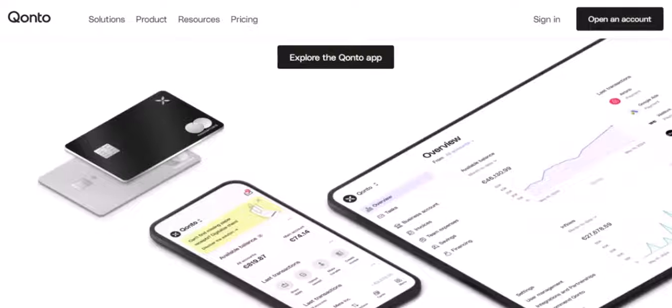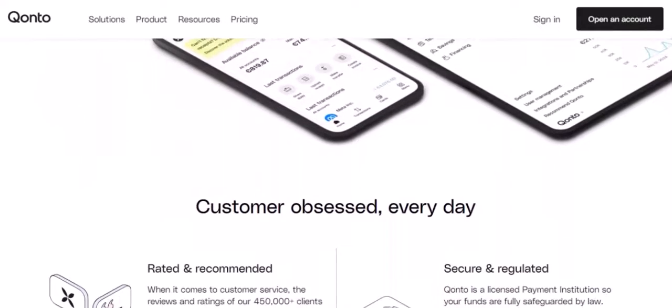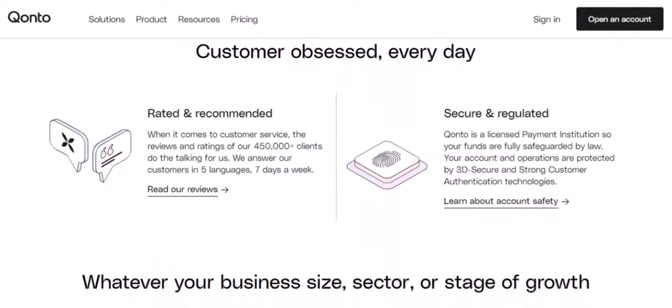Finally, let's talk about topping up with a debit or credit card. While Qonto is a business account, some providers offer services that allow you to push funds from a debit or credit card to an IBAN. This isn't a standard feature within the Qonto platform itself, but it's a workaround that some of you might find useful. Look into third-party services that facilitate card-to-bank transfers. This method can sometimes come with fees, so always check the fine print before you proceed. It's a great option for situations where you have a company debit card with funds you need to move to your main Qonto account for a specific purpose.